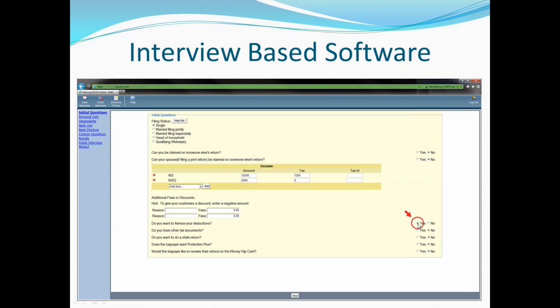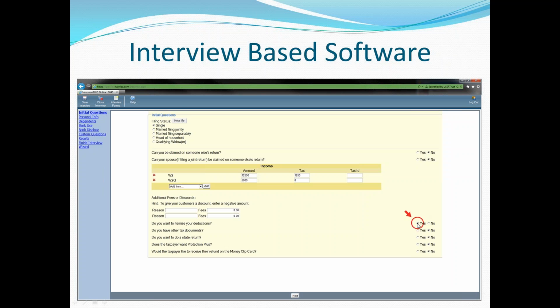If you haven't done so already, you will, before the start of the season that's coming up, have a training, and that training will basically identify, you want to do this probably for every return anyway, because even if you don't itemize, it does actually open up a section that allows you to determine credits instead of just itemization. So it's sort of mislabeled, and something to keep in mind.